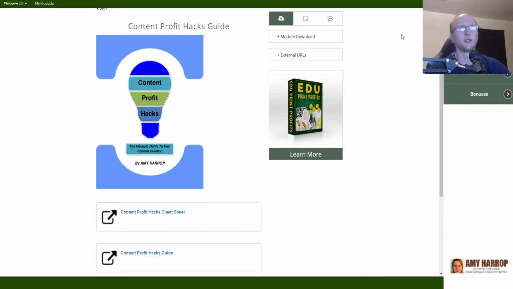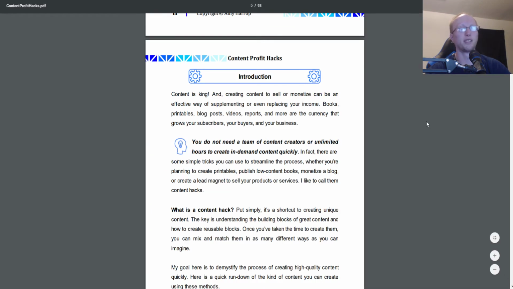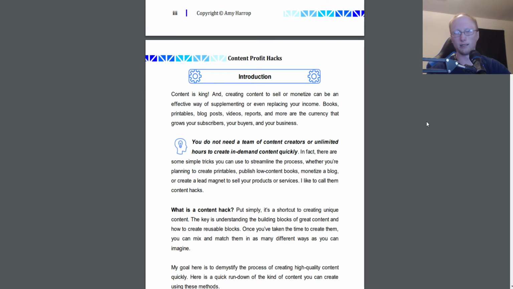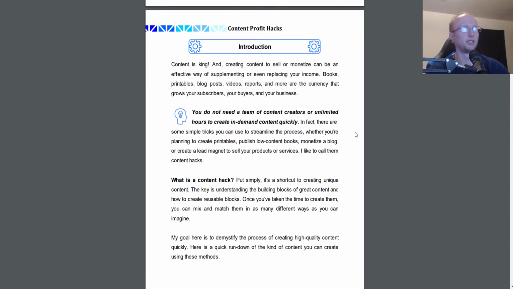So yeah, if you actually go into the PDF, which I will do very quickly, this is a snapshot into the PDF. I'm not going to give anything away. I'm just going to show you a brief snapshot of the introduction. But you can see that this is put together nicely. You can see that there is time and care put into making this book not only full of valuable information, but also to make it look nice, which I can appreciate.